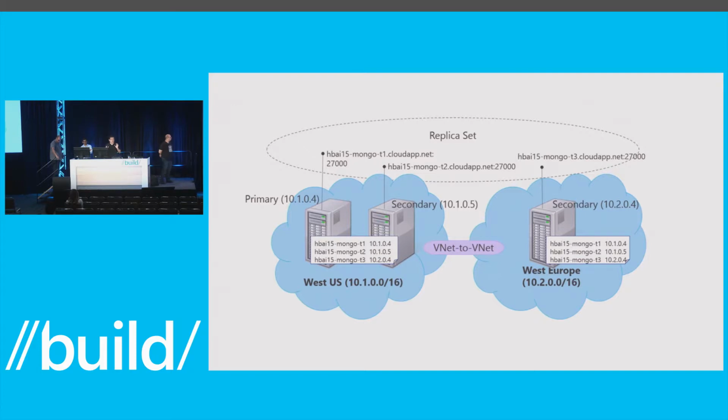Basically, we set up 2 virtual networks, one in West US, one in West Europe. And they are connected through a service called virtual network to virtual network connection. We have this gateway that you can bridge different virtual networks. And if you didn't notice, we just announced a new tier of this gateway that provides much more throughput than before. And you can integrate with ExpressRoute, where you can use a dedicated connection as well. So the throughput is not a problem.